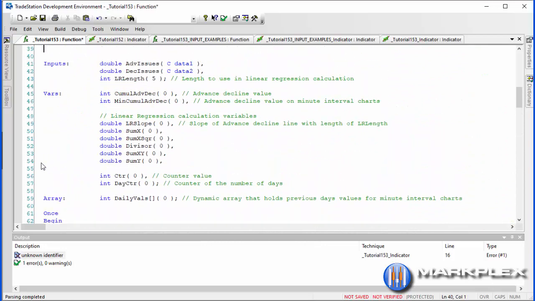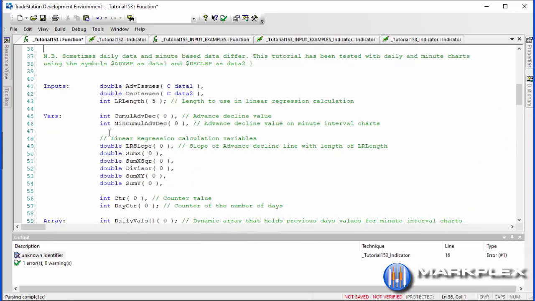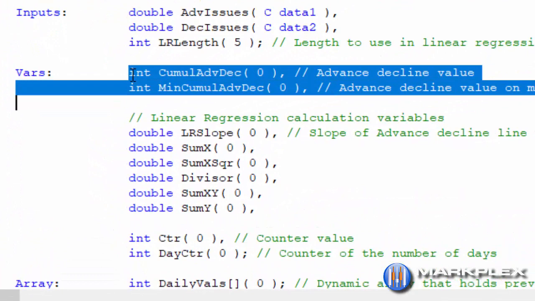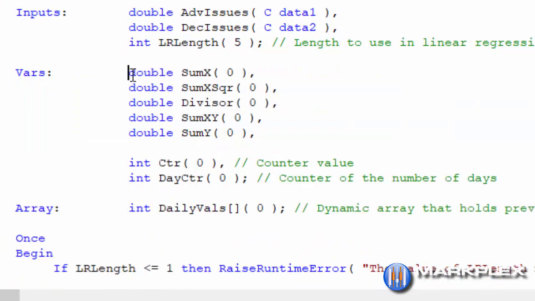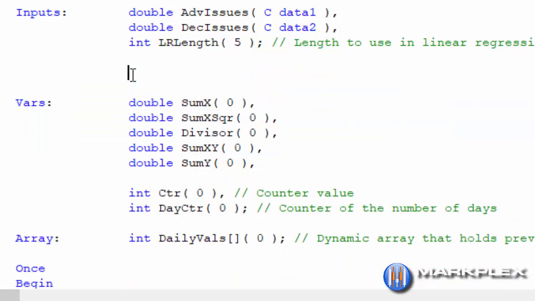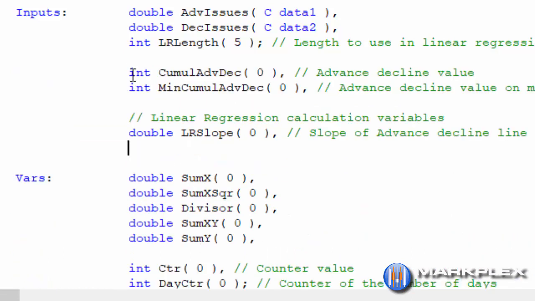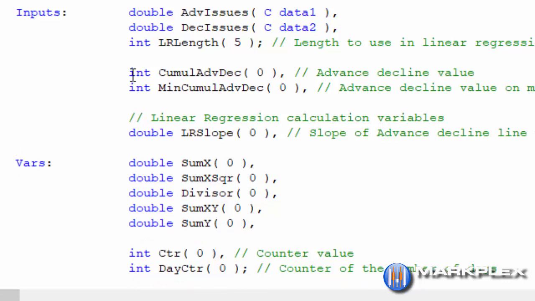So let's go to the inputs and outputs. The outputs that we're going to be making are these values here: the qmil, the min qmil, and the lr slope. I'm just going to cut those and put them into, as it were, the inputs. And this is one of the interesting things about functions: you can have outputs in the inputs, which sounds crazy, but that's the way we do it. By convention, I'm going to put a little O in front of these so that we know that they're outputs.